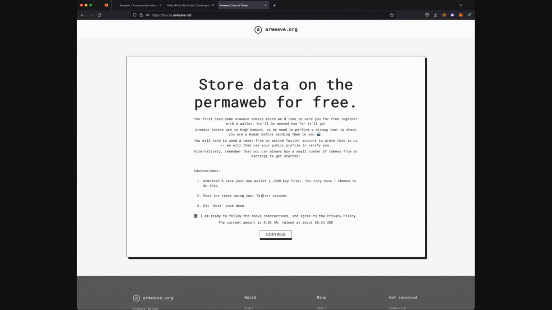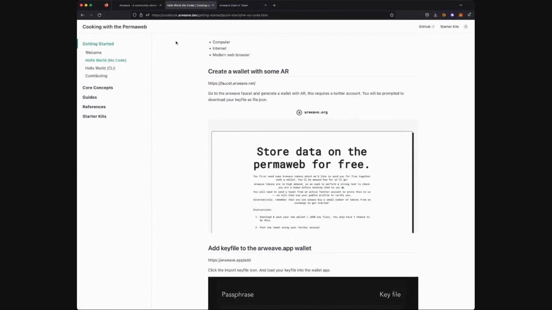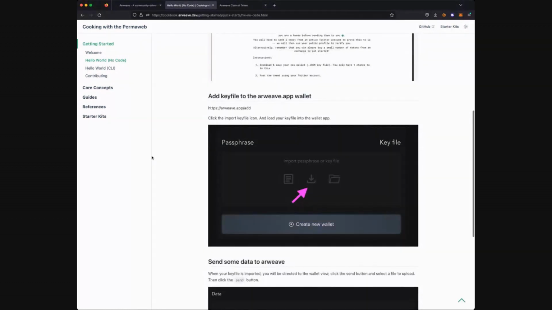And what the faucet will do is just drop you like 0.02 AR or like 24 cents, just so you can have a little AR to interact with the system. So I'm not going to do that because I've already done that step and you can only do it one time.